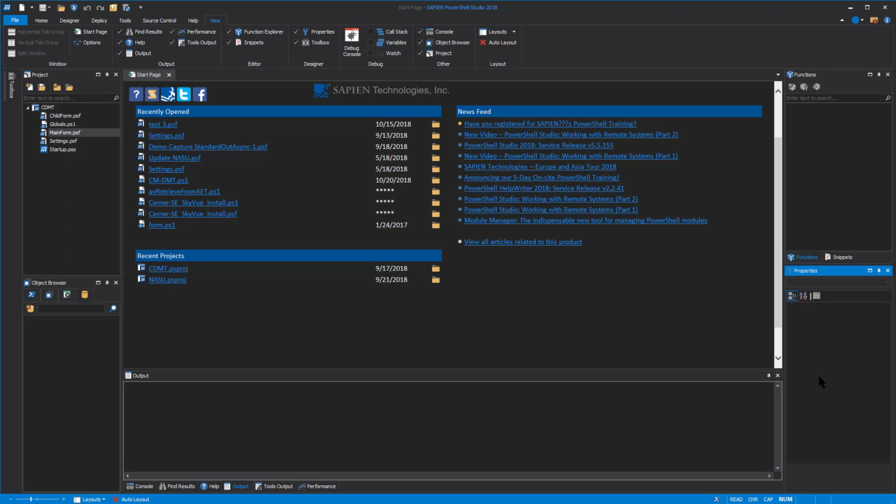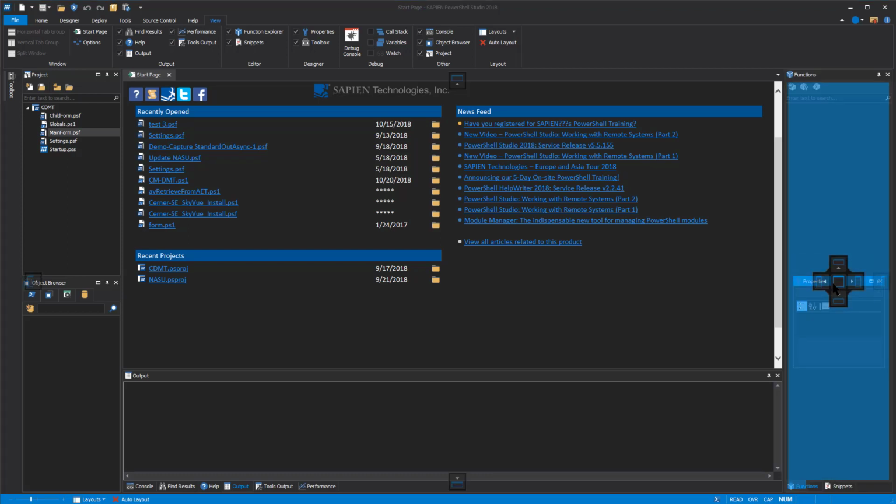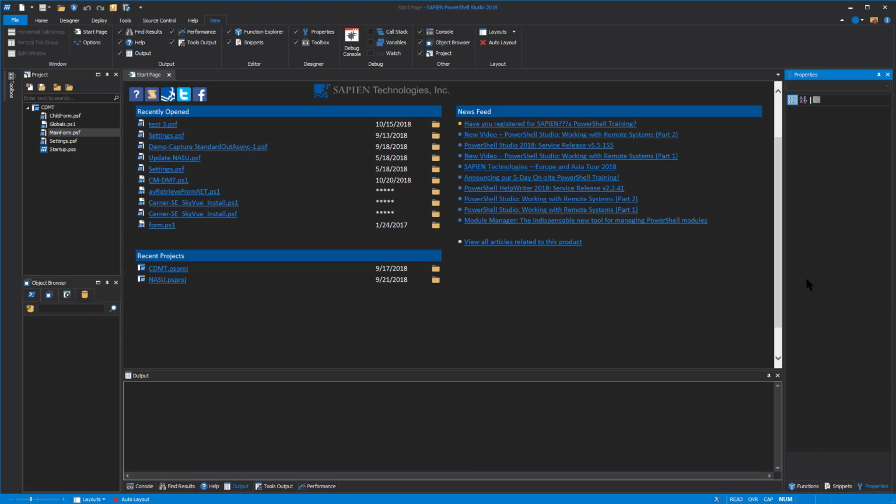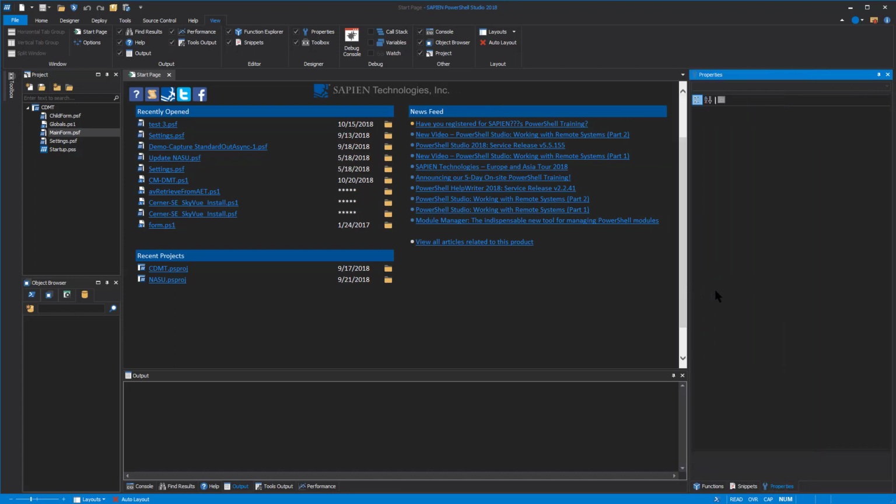So I just want to focus on that for this section. Let me click on the properties title bar and give it a little more real estate. I'm going to resize this so we can see it when we get some data populated in there. Now this is empty, of course, because it has nothing to relate to or no properties to show you.